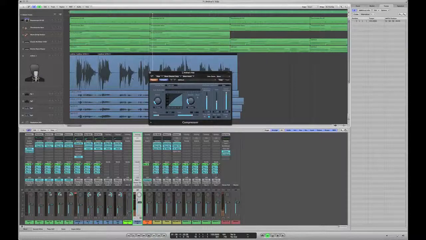So what we're going to do now is add the compressor. Actually, if you notice, I hit the bypass button, which means the compressor wasn't on. So let's add the compressor and see how all the things that we just did affect the sound. What you're going to now hear is a much more even sound.